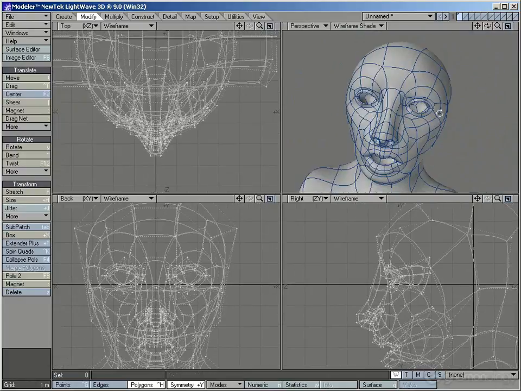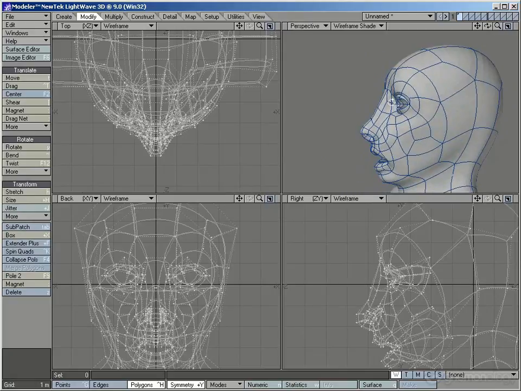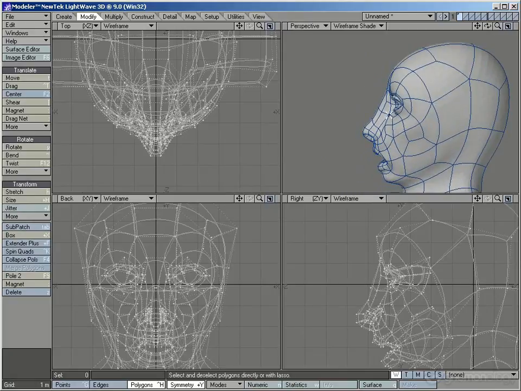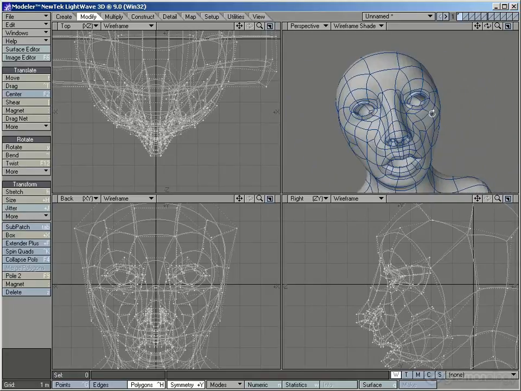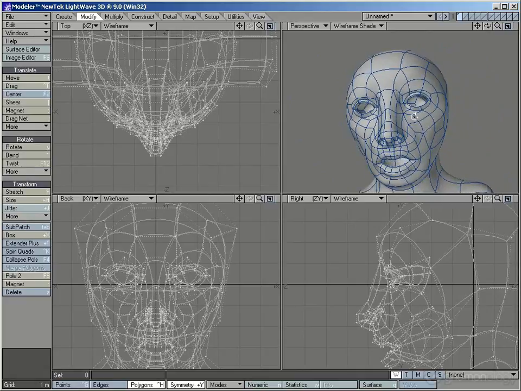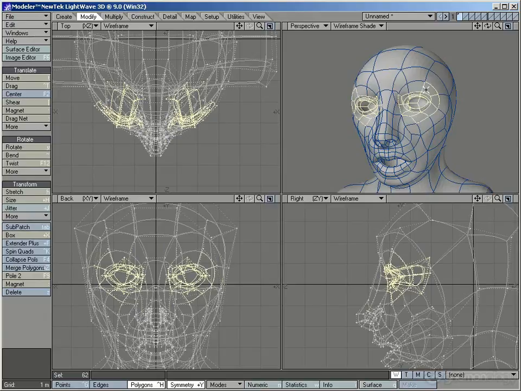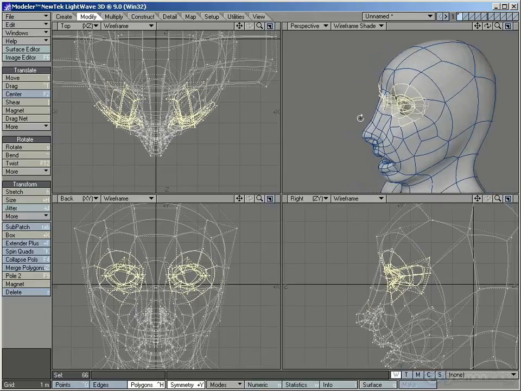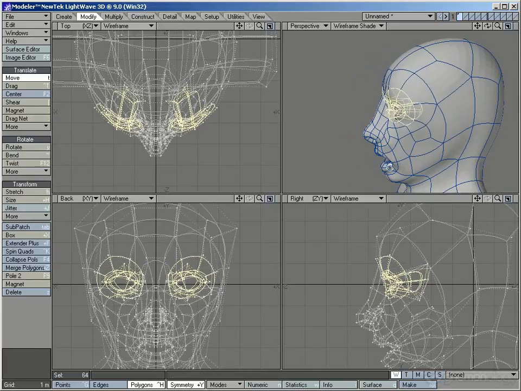Alrighty, so what do we have? Some strange kind of, I don't know what. So the eyes are way too high up in the head. We want to get them somewhat into the center of the head. And let's just first address that by either selecting them, whereby you could use extend selection to, for instance, just grab the inside of that eye and then just hit extend selection. And that way you really can nicely select all of the polygons of the eye. And you could move that. That's one way of doing it.